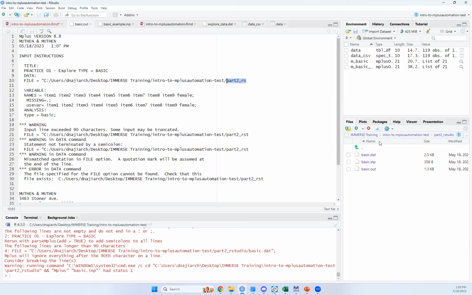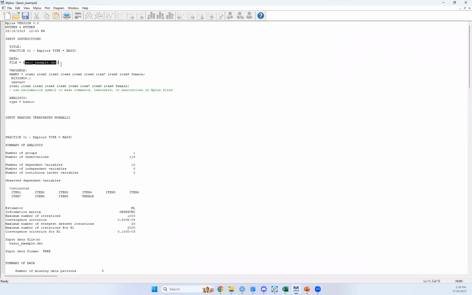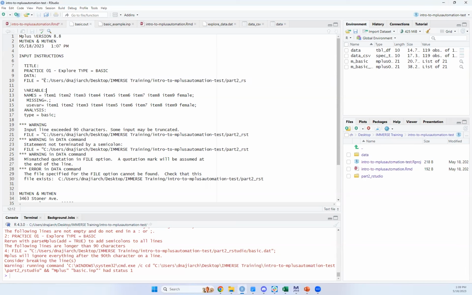data frame. So I've actually sent this suggestion to the developers to see if there's a way, because when you run it in Mplus, all it needs is, if you remember, the name of your data set that's located in the same folder. You don't have to specify the entire file path. But with MplusAutomation, one thing is that it does specify the entire file path. Okay, so let's go ahead and change and shorten our file path to our data set.